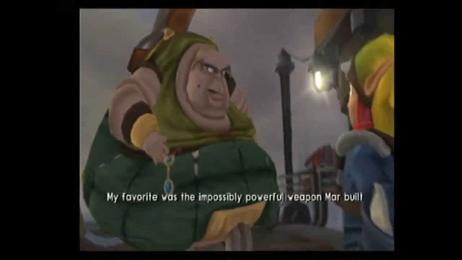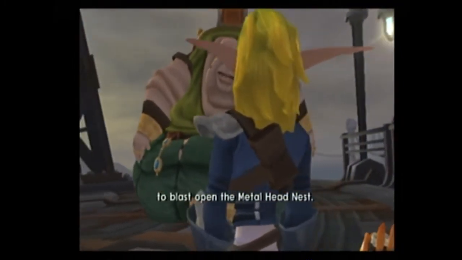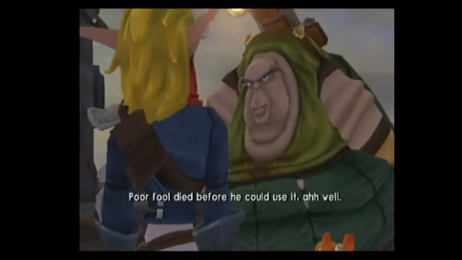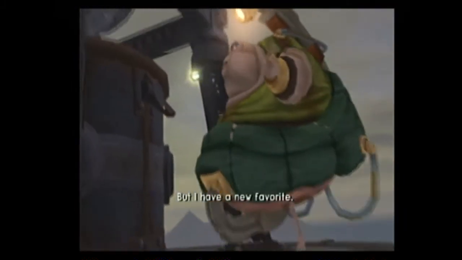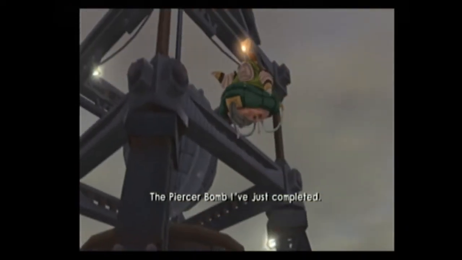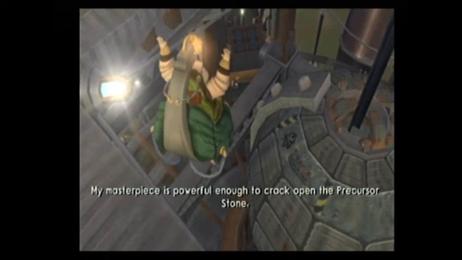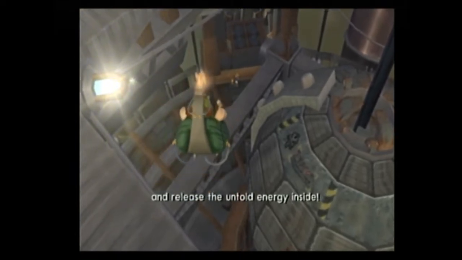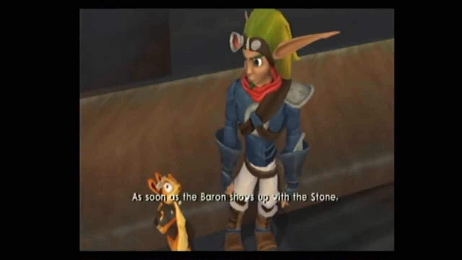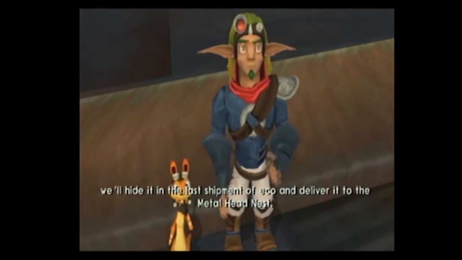My favorite was the impossibly powerful weapon Mar built to blast open the metal head nest. Poor fool died before he could use it. Ah, well. But I have a new favorite, the Pierce Bomb I've just completed. My masterpiece is powerful enough to crack open the Precursor Stone and release the untold energy inside. As soon as the Baron shows up with the stone, we'll hide it in the last shipment of Eco and deliver it to the Metalhead Nest.